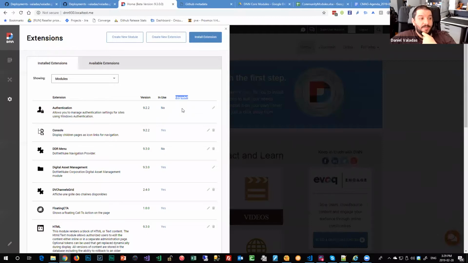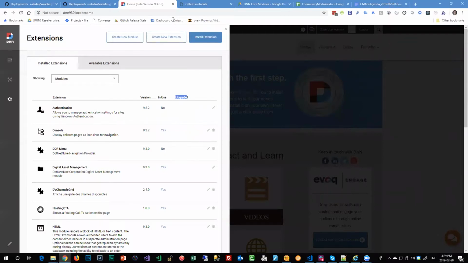And maybe the DNN store could implement the same kind of thing, and commercial modules would also have their upgrade link on the store URL. So maybe a manifest setting to say where's the source for the upgrade notification. I don't know. That's something I would like to see back.